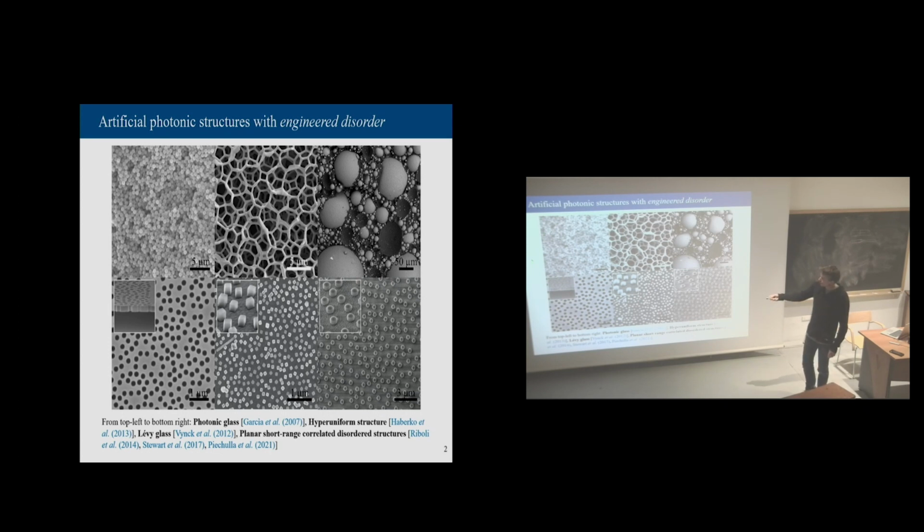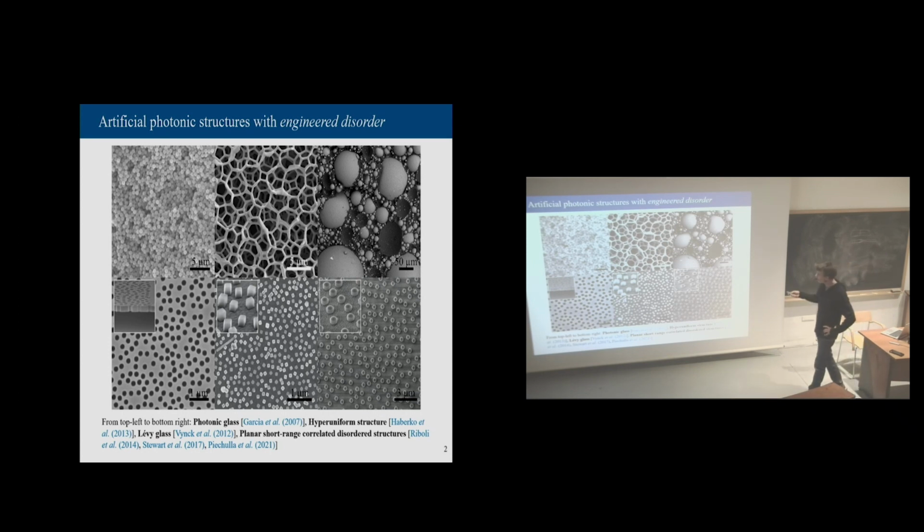Here you have an example of what is known as a photonic glass. It's a dense random assembly of spherical particles that have almost all the same size. The scattering properties of these systems are inherited from the resonances of the particles, and because the system is very dense, strong structural correlations also play a role. Here, an example from the group of Frank Scheffold in Fribourg, Switzerland: a three-dimensional hyper-uniform structure that is expected to exhibit a photonic band gap despite the lack of periodicity in the structure.